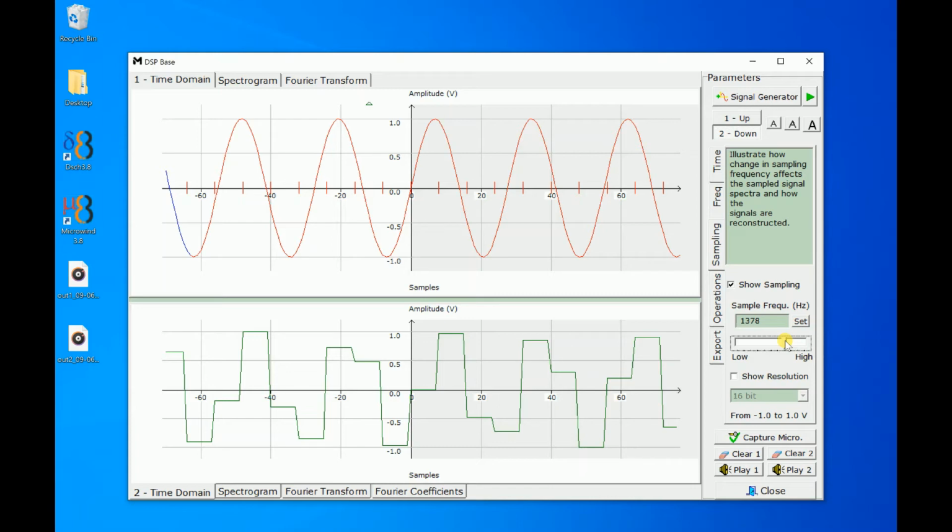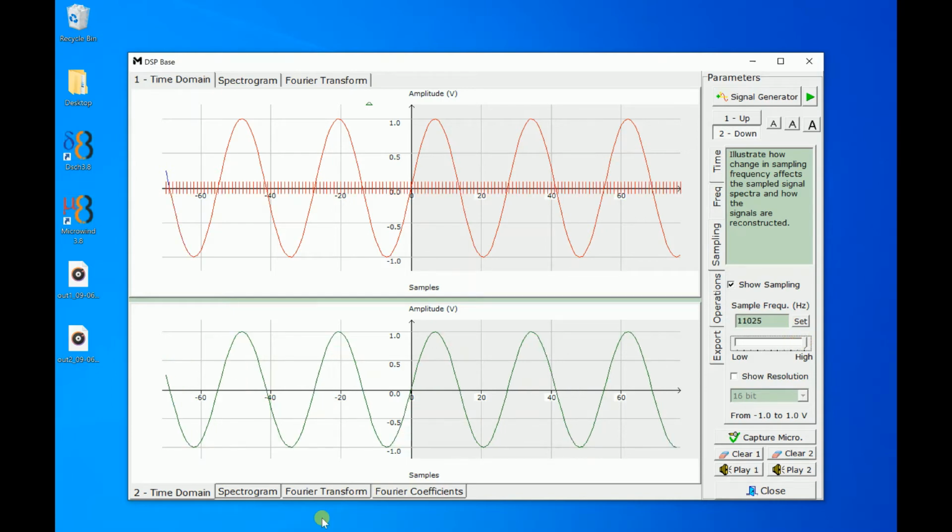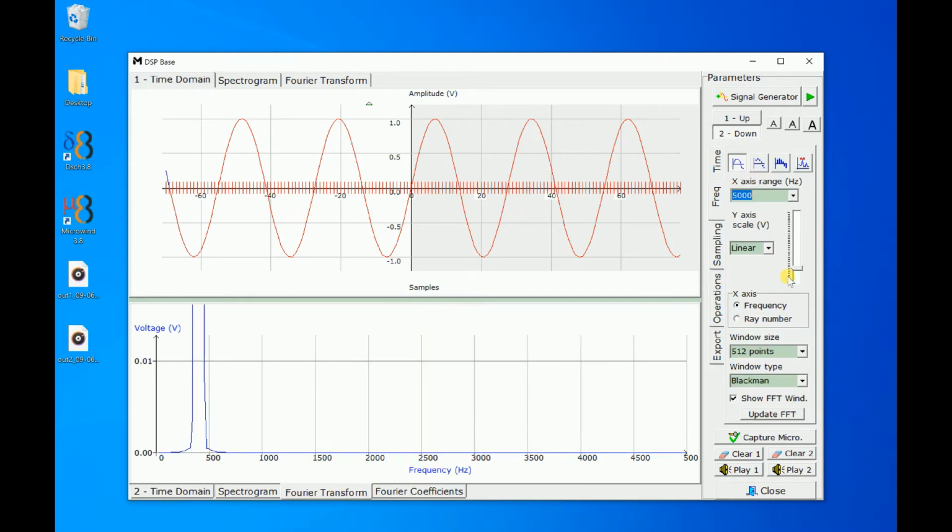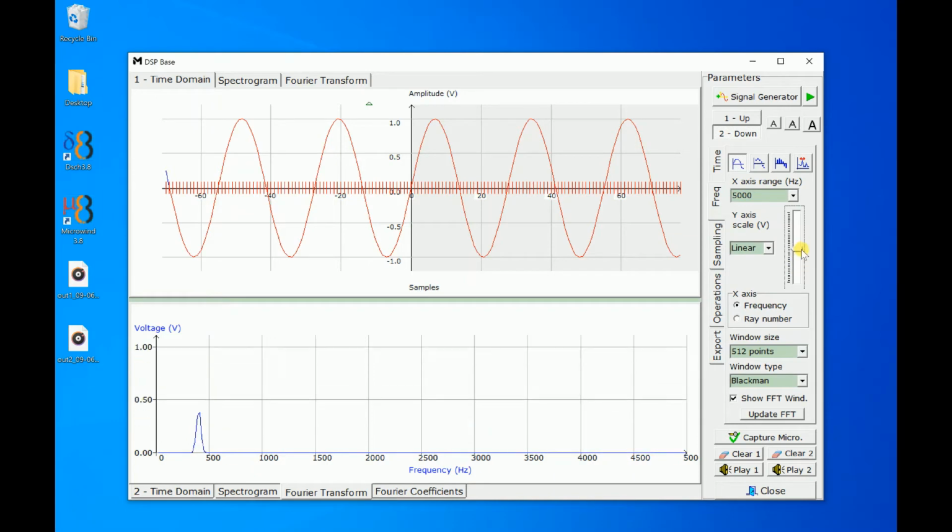But then the point is, I'm using my eyes to do that, which is not good because I have to use my mind to find out what is inside the signal. So you can see that the students might get confused and think that this is not a good signal and probably the Nyquist criteria is not working properly, which is not true. We can go back to the sampling theorem and reset to 11 kilohertz and go back to the Fourier transform now and see what is happening over here.